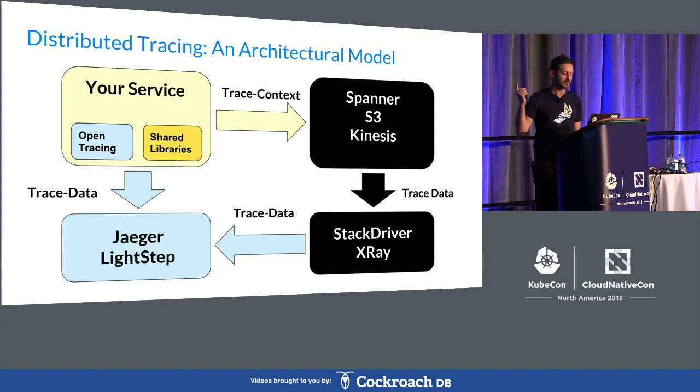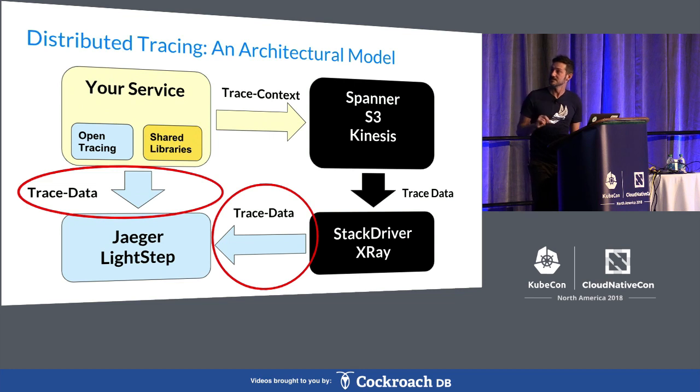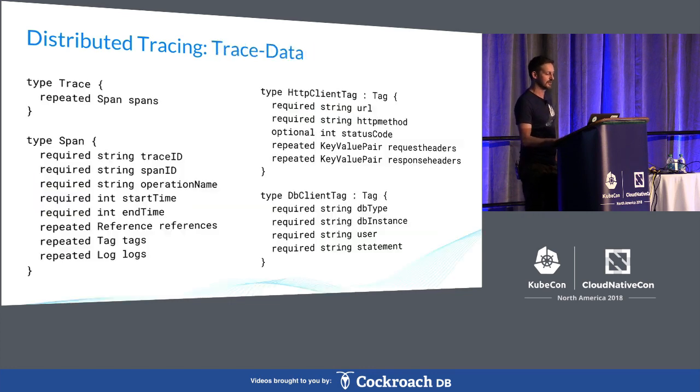There's an architectural model here. The part that I'm interested in is this trace data. Whenever you're exporting your traces out of your system, that has to come out in some kind of data format with some kind of data schema. And I want to explore some really interesting things you could do if you took this data schema and had some standardized way of doing it, something that was standardized enough you would be comfortable reusing this in other environments, like your development environment.